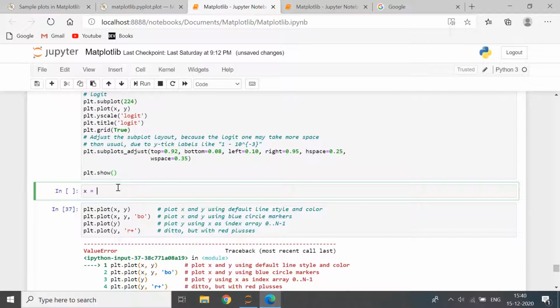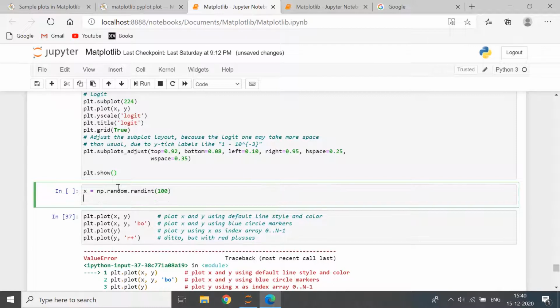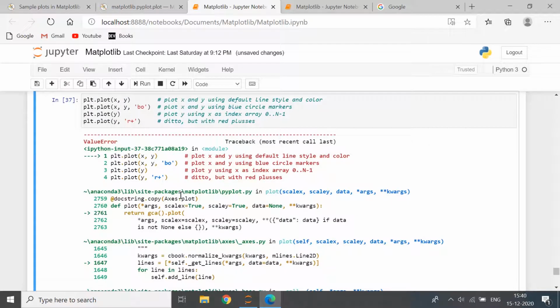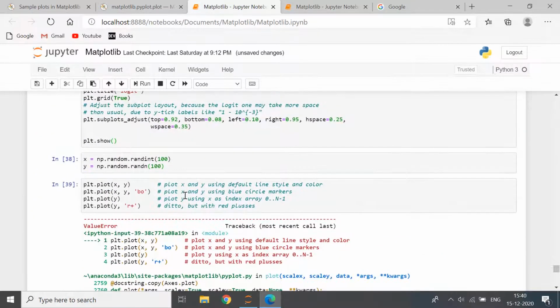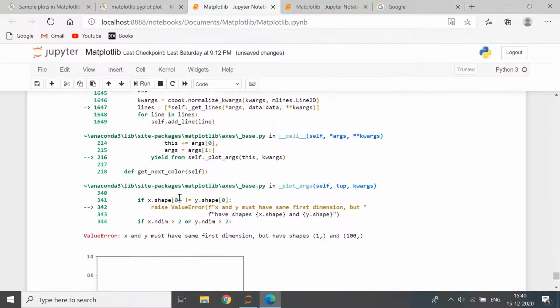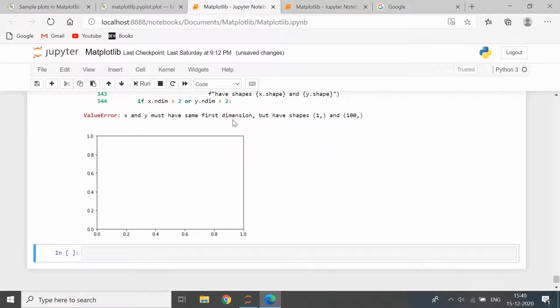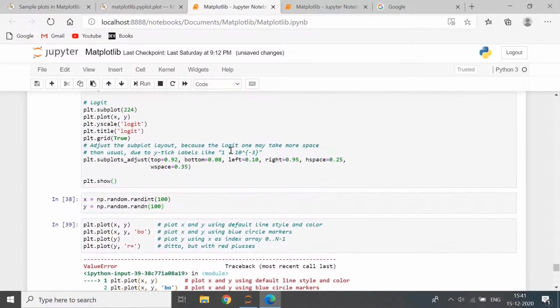So I'm going to create a random array, np.random.randint, and I'm going to take 100 of them. Then y is also going to be np.random.randn in this case, and 100 of those. And now when we try to plot them, what is the error again? x and y must have the same first dimension but have shapes 1 and 100.